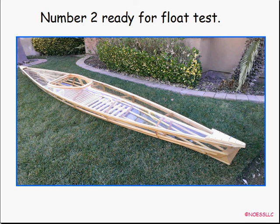So here it is, number two. I learned a lot from doing number one, quite a bit of what you don't want to do. I guess that is the learning process, huh? You don't learn anything from doing something successfully the first time. But you definitely do from doing it not so successfully, and I definitely did with this one.